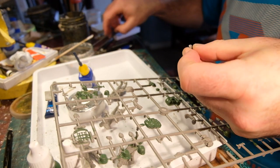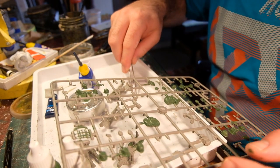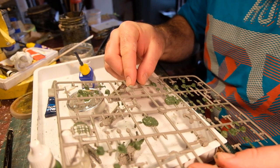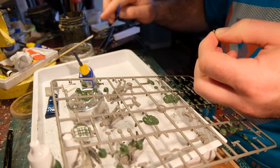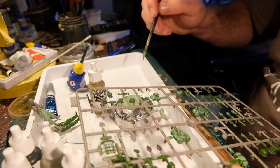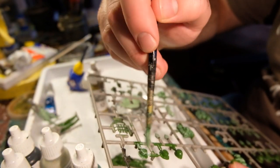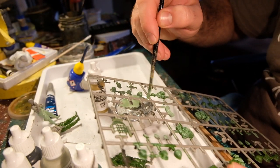So the way I went about the figures, there was a sprue of figure parts and then a sprue of equipment. So I built the figures completely, heads on, and everything. The thing with US soldiers from the Vietnam War, they're just a pretty standard green for most of the equipment and uniforms, and the kit and backpacks and bergens are slightly darker olive green. But then when you see lots of photographs, the soldiers are wet or they've been bleached by the sun a little bit. They're sweating or they're waist high in a stream. So the shades of green that I've seen vary across a wide spectrum.